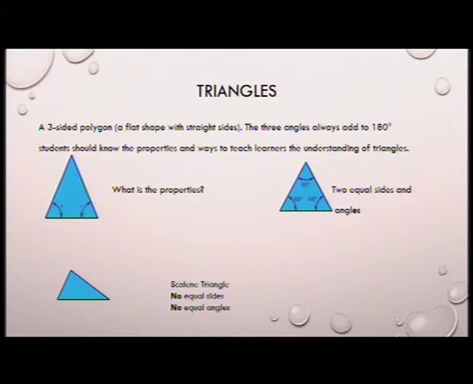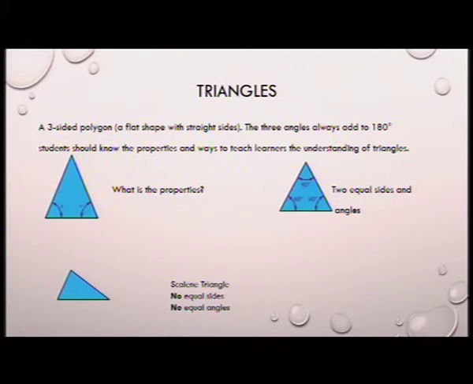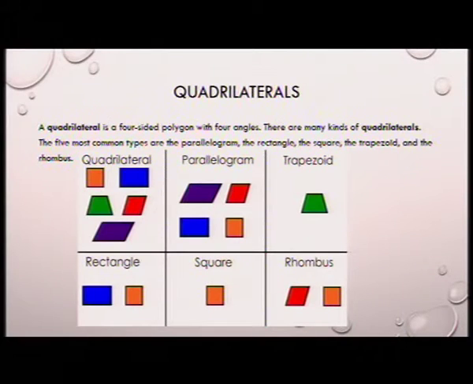So what you need to know, especially in your study guide, is that there are different types of triangles explained there, and they want you to master these names and the properties so that when you are going to transfer this content to the learners, you know exactly that what I'm dealing with here is a scalene triangle, what I'm dealing with here is an isosceles triangle. Those are the few things that you need to know, especially when you talk in terms of triangles, so that you can define these properties to the learners.